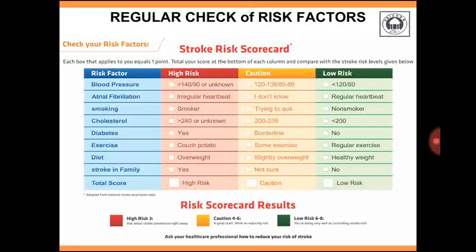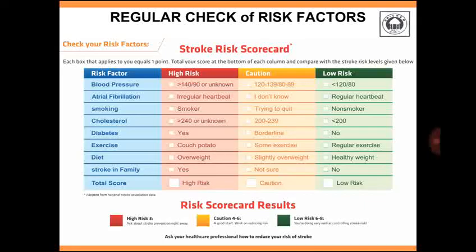If any patient scores more than 3 marks in the high risk category, the first and foremost need of this patient is to reduce the risk factor and come into the moderate or the caution state, and then the patient should aim to come into the low risk category. The same is applicable if any patient scores between 4 and 6 in the caution category. The first and foremost requirement of this patient is to reduce the risk factor and be in the low risk category. If any patient falls into the low risk category, the patient needs to follow the same lifestyle and diet, and even if the patient is advised any kind of hypertension and cholesterol medication, they should continue the medication.